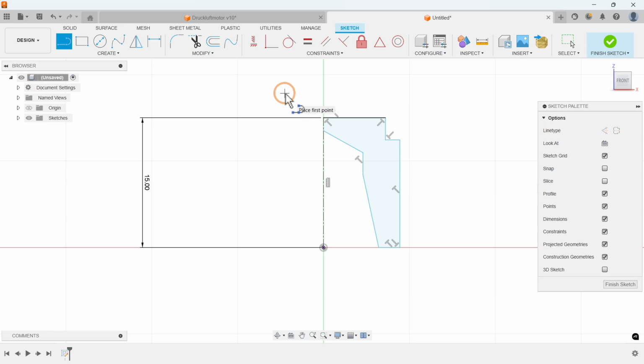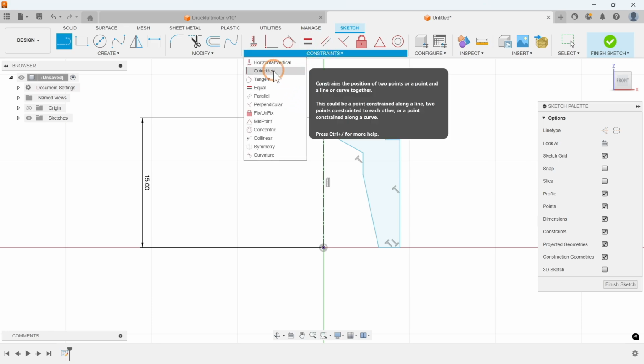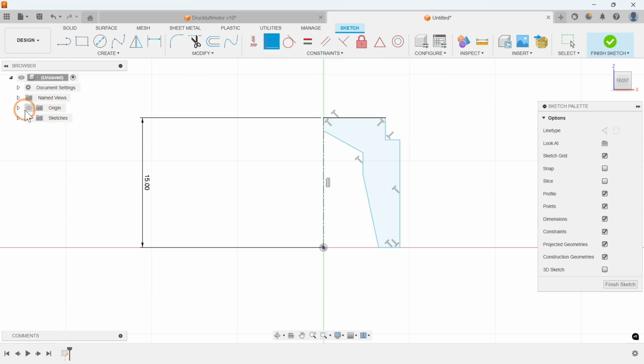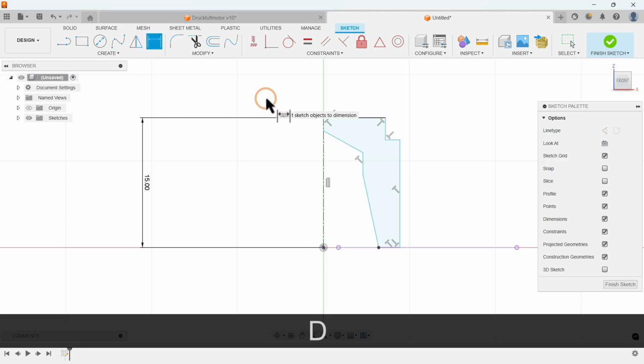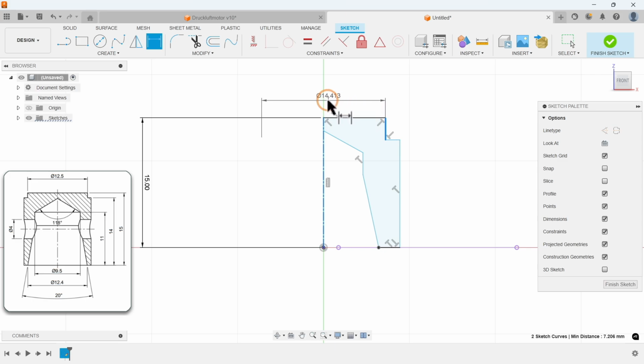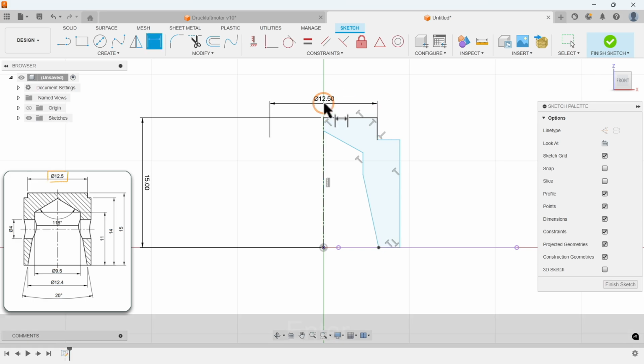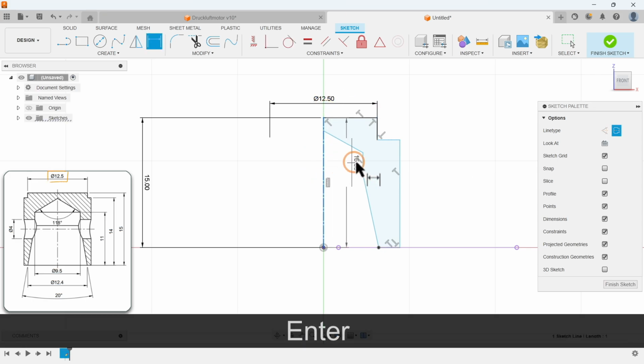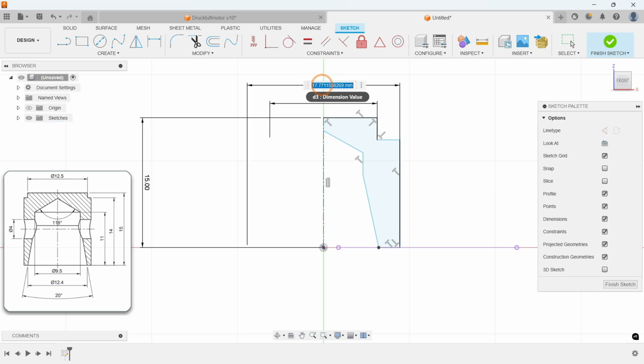To fully define the sketch, we use dimensions and constraints. Try to dimension the sketch yourself without directly following the video. If you encounter difficulties, you can always compare your sketch with the video. And remember, there are always different ways to define a sketch. So if you approached it differently, it doesn't necessarily mean you did it wrong.